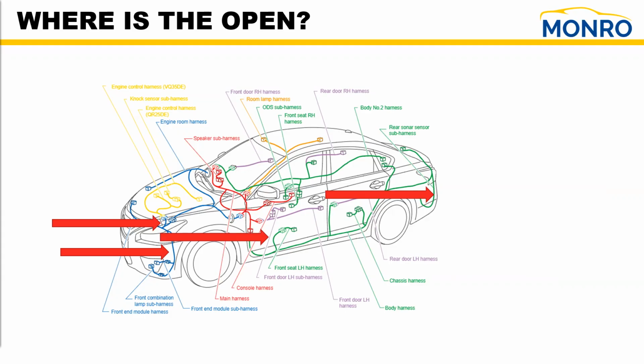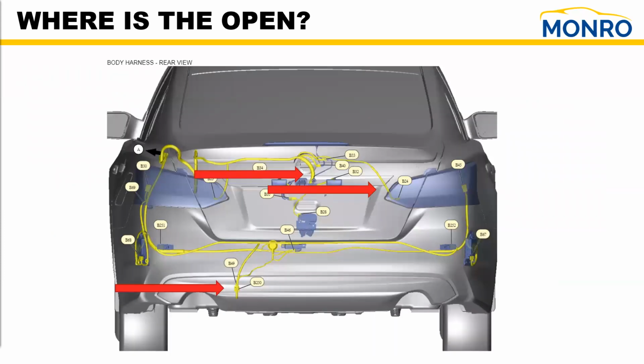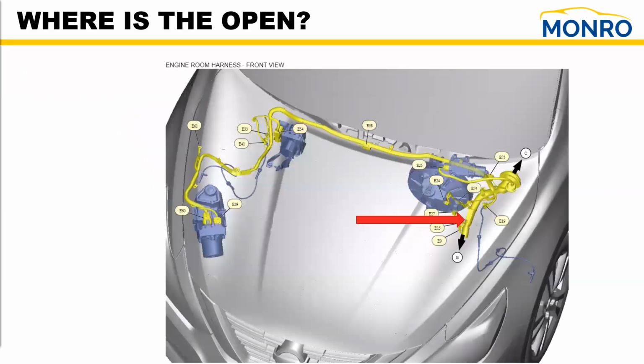When you have guests that like to, how do you say it, pull a little bit close to curbs or a little bit close to bumpers in the parking lots, what happens? They start to flex the sub harnesses going into the lamps and the module harnesses. The same thing with the trunks and the rear. So when we start to look at a vehicle electronically, the first thing I'd like to do is look at it mechanically. Where's the movement? Where's the flex? And where's the most likely place for an open to happen?